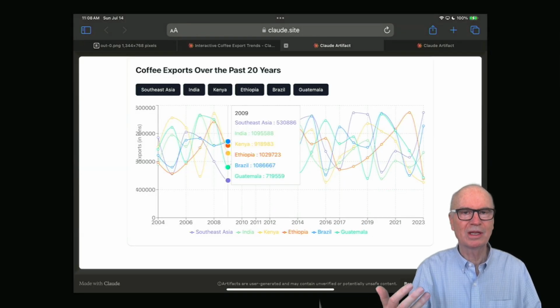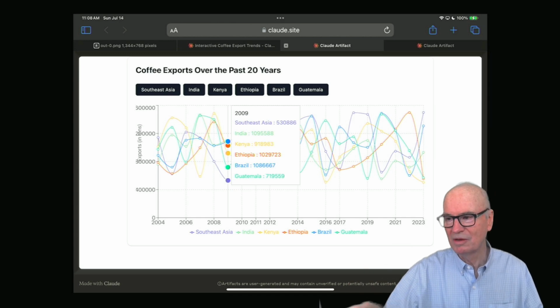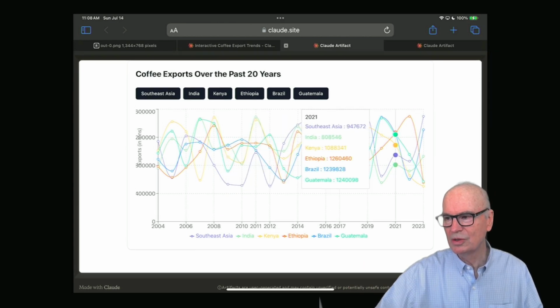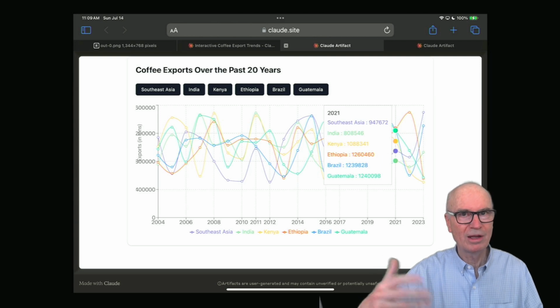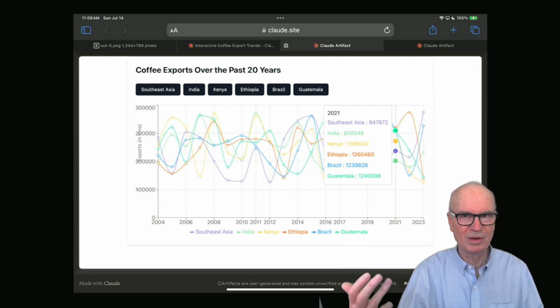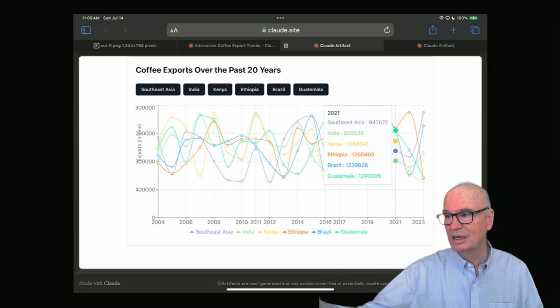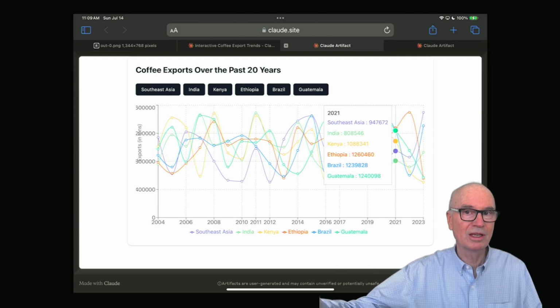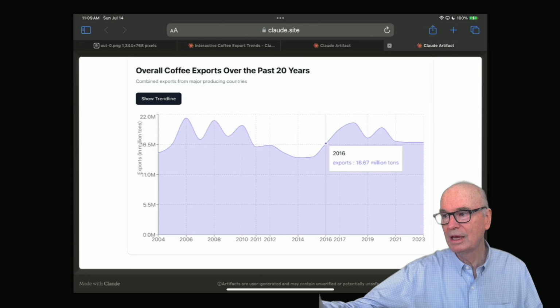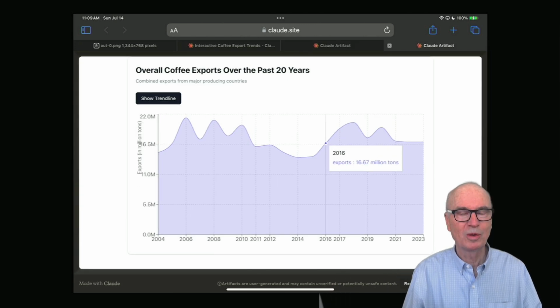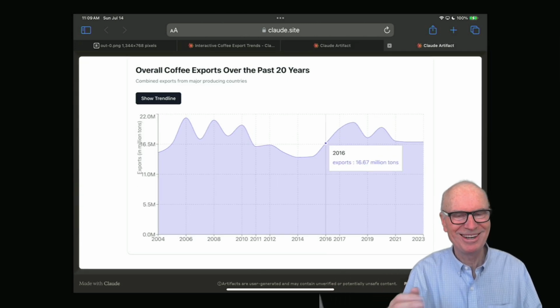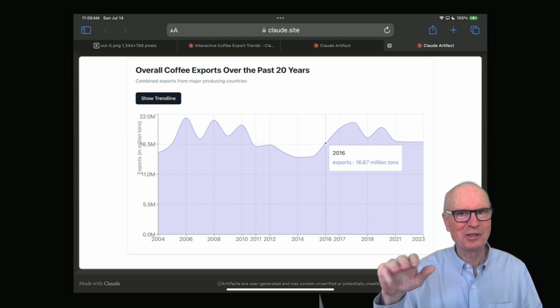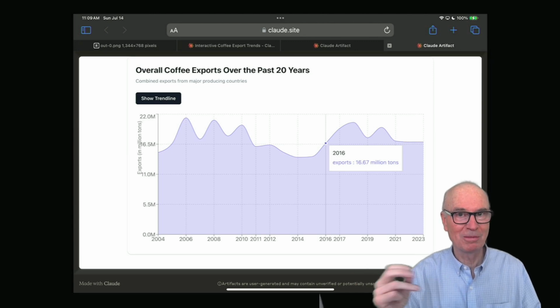And that becomes something that can be published, can be referred back to, and obviously students can ask, why all the fluctuations from various locations? And Claude has some great answers to it. But also, it might lead to, well, let's look at the overall output. And you can see it flattens out, which leads to a discussion of how roasters and packagers pick their beans from around the world, but then it's not always from the same place.